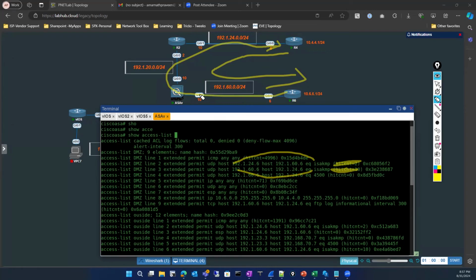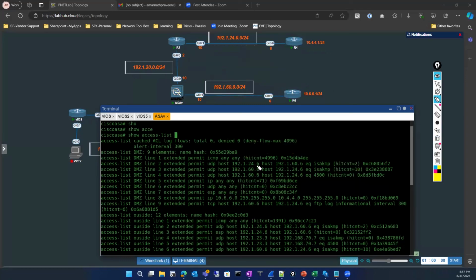The traffic from the higher security zone to the lower security zone is allowed by default, but the traffic from the lower security zone to the higher security zone is not allowed. But if the traffic is going from higher to lower, it's not going to inspect the traffic back from outside to inside. But if you apply an ACL that breaks the rule, you definitely have to have your permit statement to allow the traffic back.